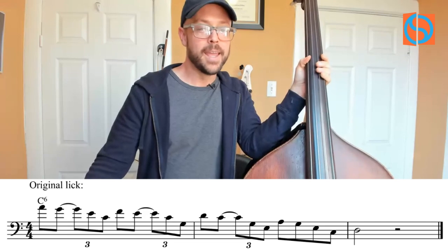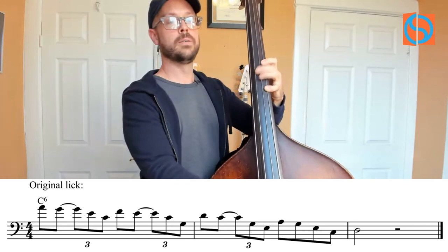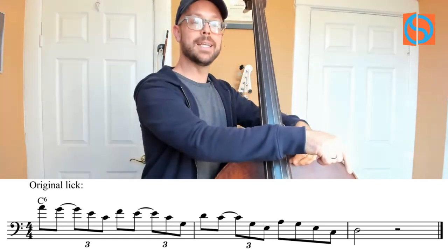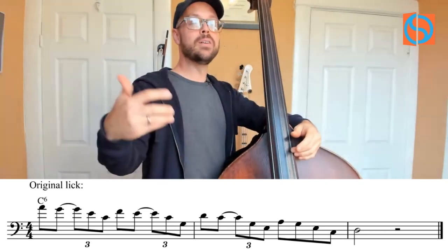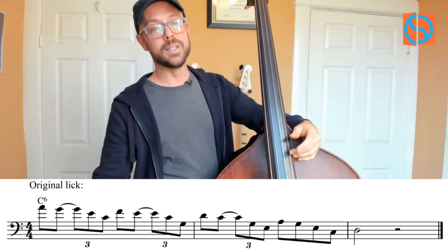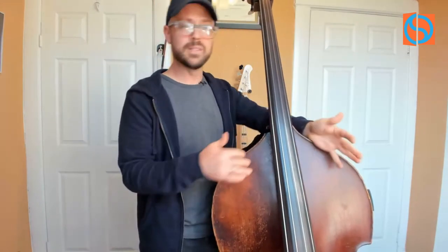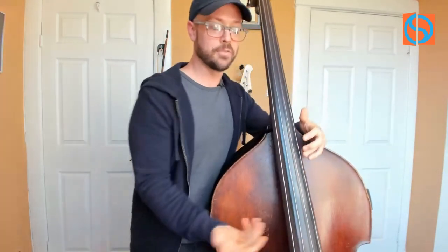So here is that lick that I just played, and it's written out in bass clef, leading to the two chord. You see that D at the end? So this is over C major. Then they're playing the melody, and you can play But Not For Me a few different ways, but they're playing the first chord as a D7, which is kind of different than a lot of other versions. Sometimes they do go 1, 6, 2, 5 later on, but this leads back into the one chord.